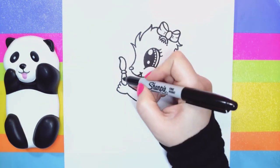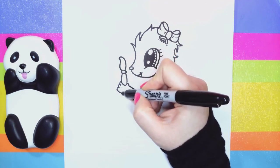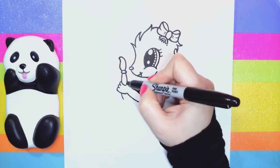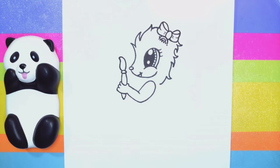Let's do the bottom of this. So we're going to follow this invisible path right behind her hand as best as we can. And bring this down. Follow this invisible path right here. And bring it down. And you got yourself a paintbrush or a toothbrush. Anything you want to make.